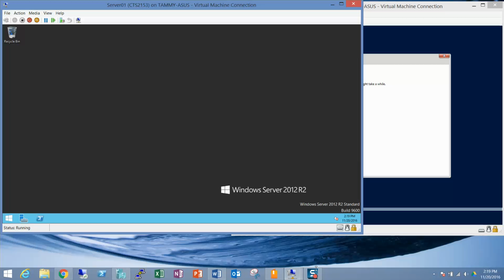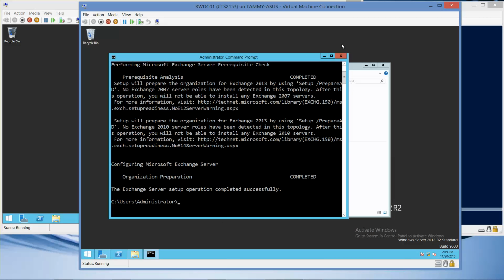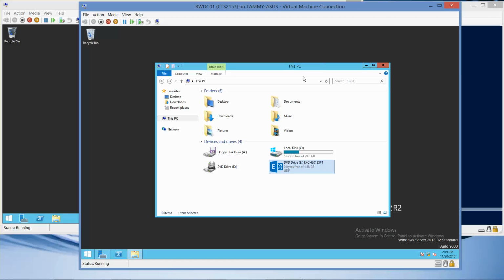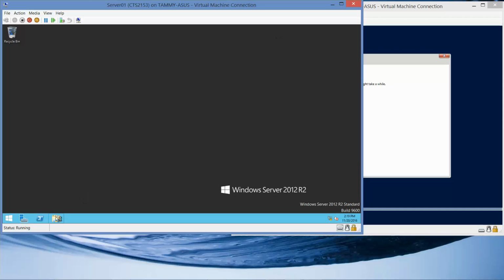Okay. So I'm going to go ahead and close out of the command prompt here. Right click, eject here. Go back and minimize. Go to Server 1. Go into our Windows Explorer.